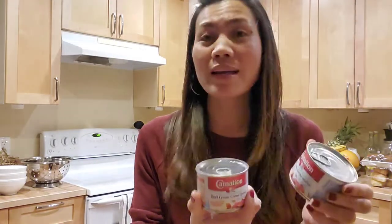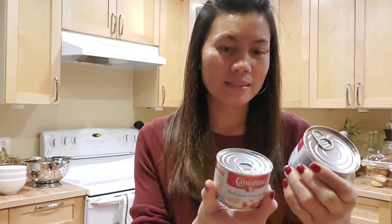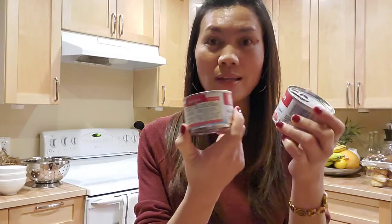So I don't know how much condensed milk I need to use, but I have these 2 condensed milk. Today I went to the Filipino store and bought this, and I also couldn't find the Nestle cream, but yeah, so I have this Carnation thick cream. I don't know how much I'm gonna be using, but later I'm gonna show you.